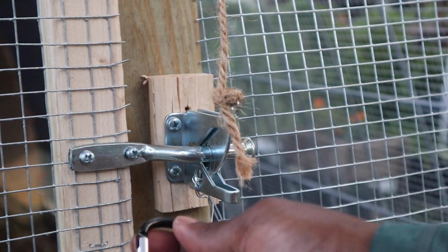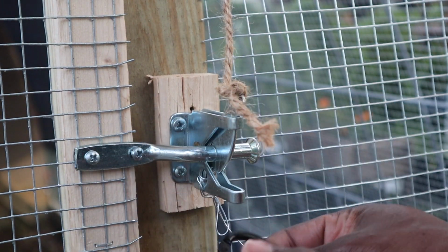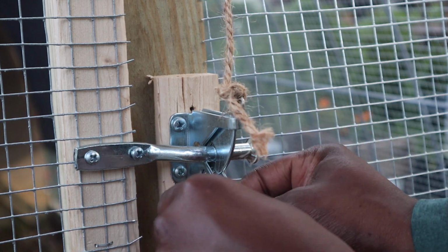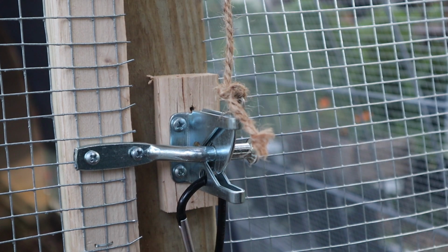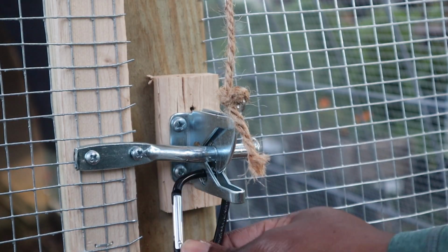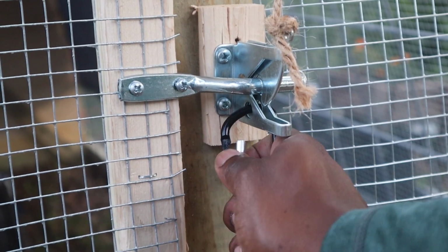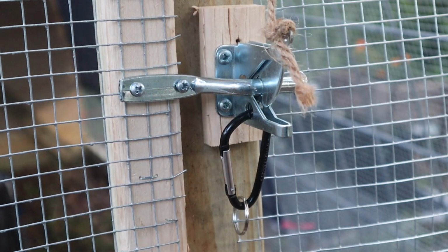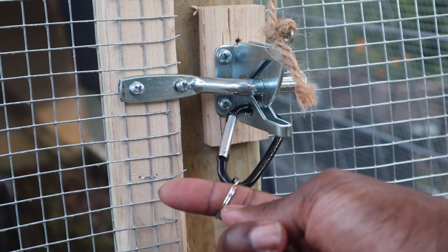For extra safety with the door latch, I got this little clamp that people use when they go hiking and things like that. I got it today, so obviously I had something here for last night. What you do is slide this into the hole area, which keeps the door from being able to open. That's something good to have for the chicks, for another added level of security. Ideally only a human can open this and not a raccoon or anything like that. So that's going to keep the door nice and safe and sturdy. Invest in one of these. I got it from the $1.25 store.